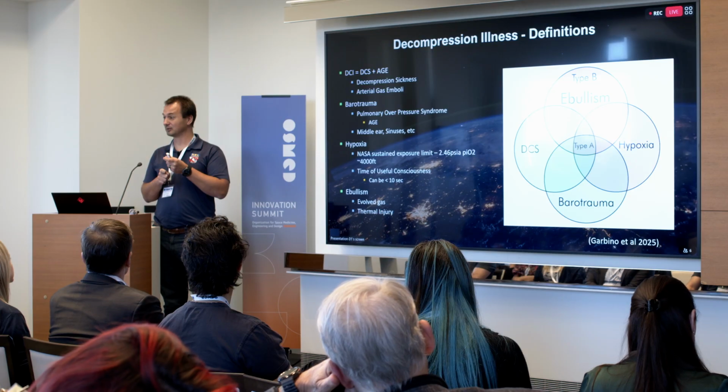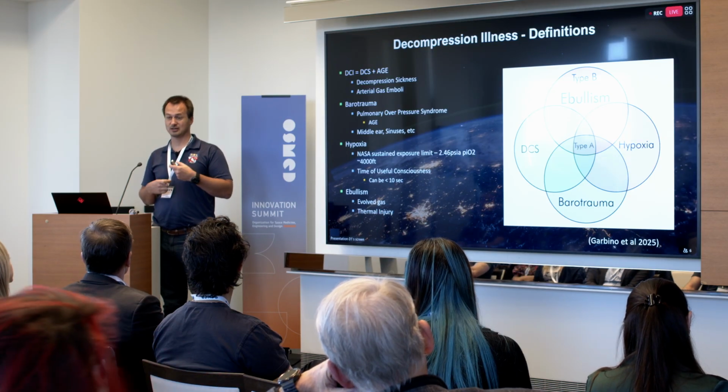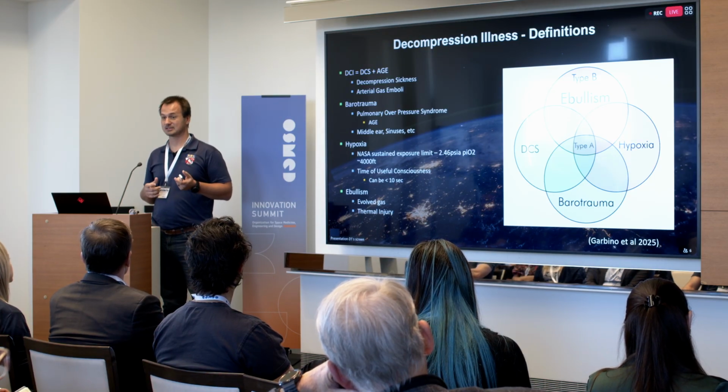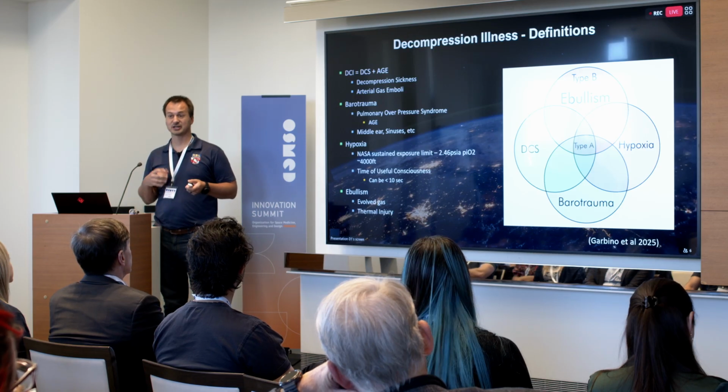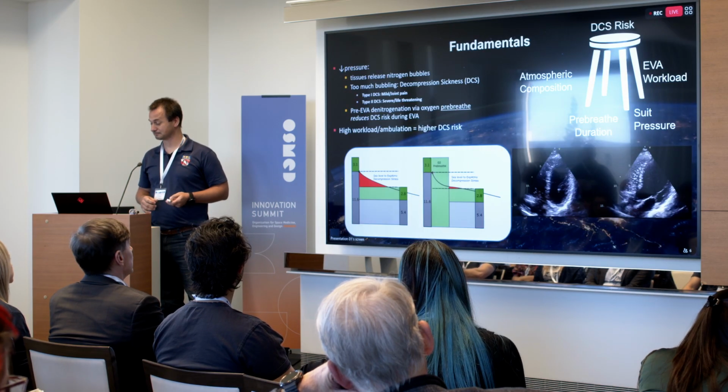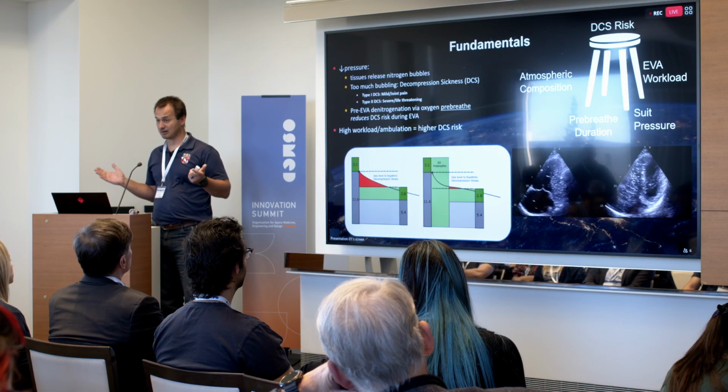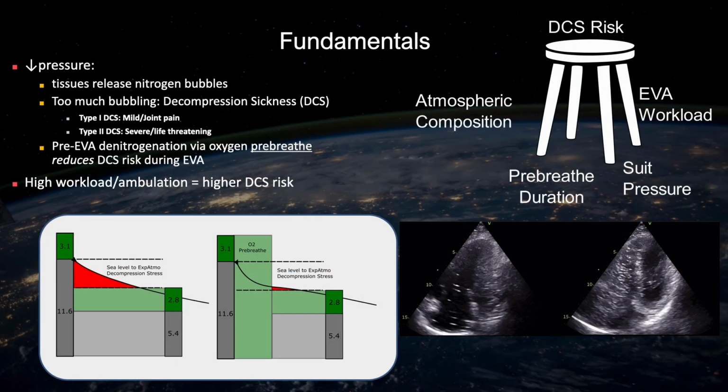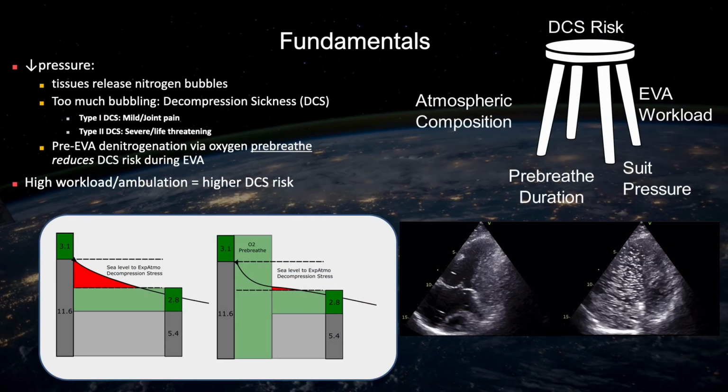Do we open it slowly and keep everything in check? Do we open it too quickly, make a mess? Or as we'll see for Lunar EVAs, are we shaking that soda bottle while we open it? So the fundamentals are you lower pressure, that forms bubbles, that releases nitrogen from the body.